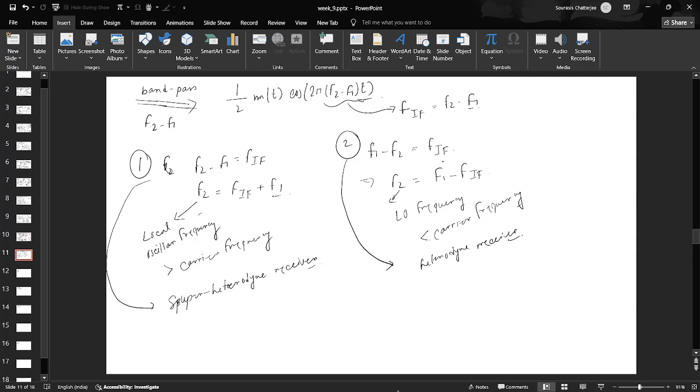So if you see any question, maybe in the assignment or in the final exam, where the intermediate frequency is given and the carrier frequency is given, and you are asked about the local oscillator frequency, you have to check whether they are asking for a super heterodyne receiver or a heterodyne receiver. For different kinds of receivers the carrier frequency will remain the same and the intermediate frequency will remain the same, but the local oscillator frequency is going to be the distinguishing factor between different types of receivers. So you have to be careful whether it's asking for a super heterodyne receiver or only a heterodyne receiver.